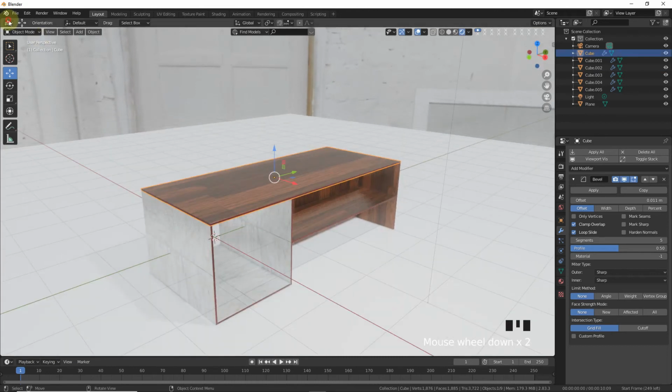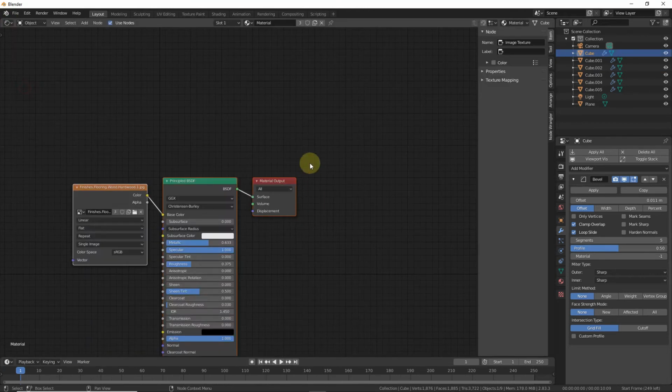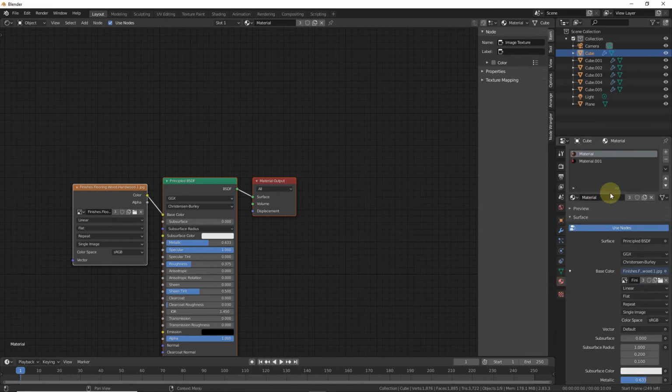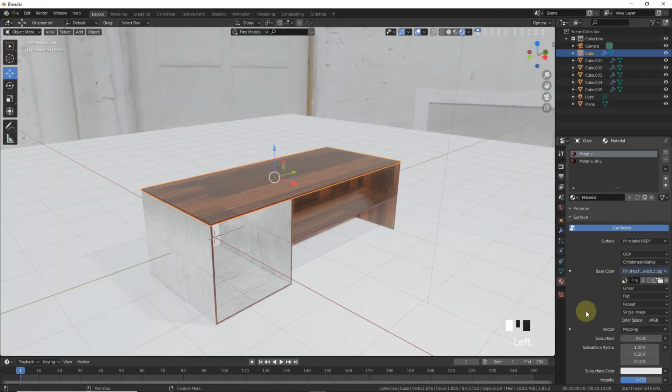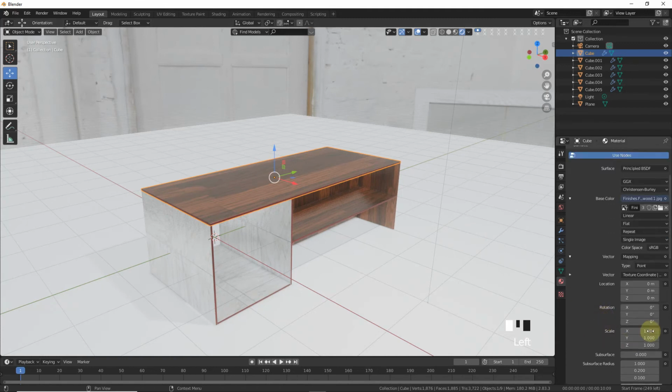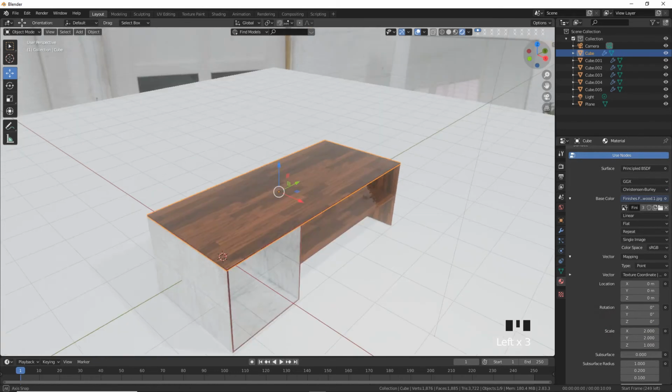Now one more thing is go to the shader editor by selecting the material and click on here and press Ctrl T for mapping. Now go to 3D viewport, vector, scale about 2 on X and Y axis.